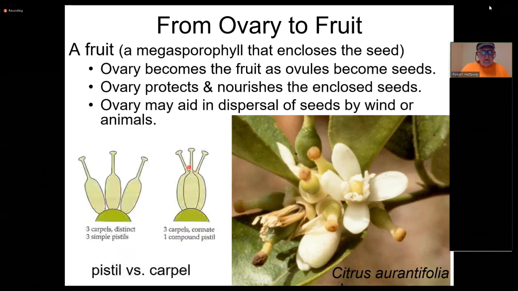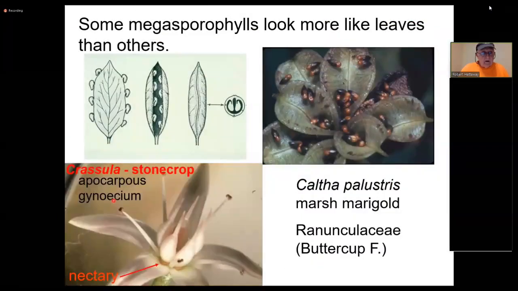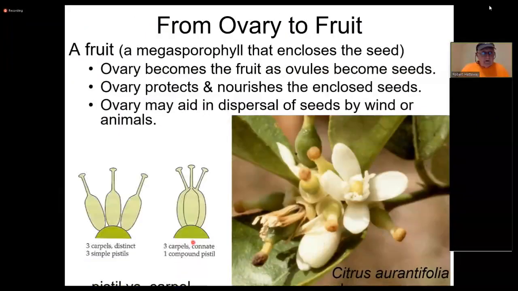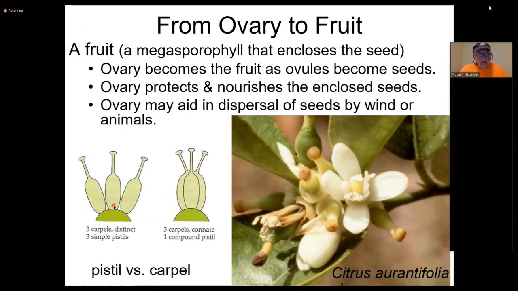The next slide should clear it up a little bit, but before we go there, all right, we've got 3 carpels that are distinct and 3 separate pistils. And that could be very much like what you saw, let's back it up here, except you got 5 in stonecrop, and here we got 3. Some members of the stonecrop family have them fused down here at the base. But this one is fused at the base to the point that they're not separate pistils anymore. They're 3 carpels that are fused.